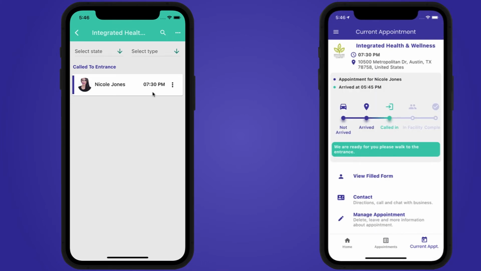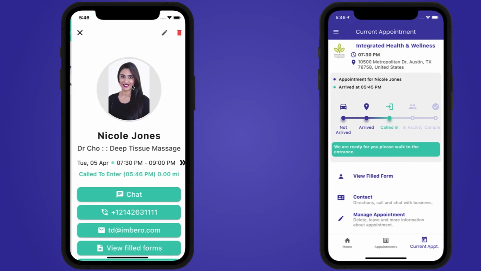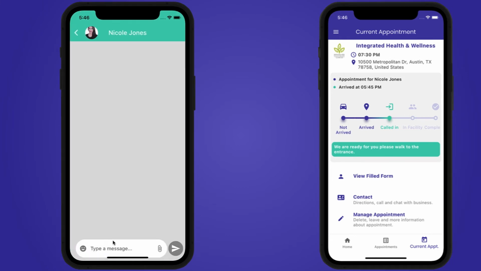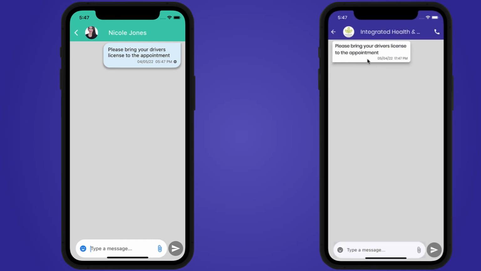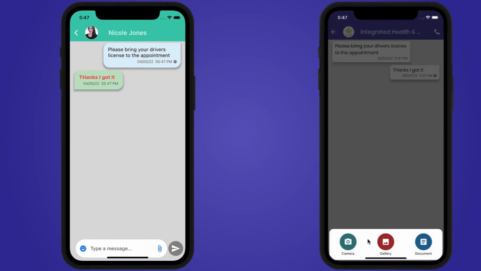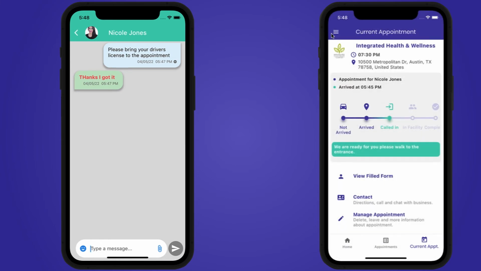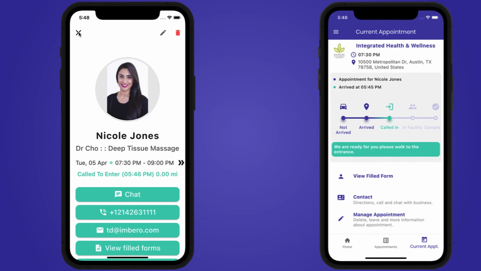One of the other things you can do, this can be done either from the manager or from the current appointment, but you can actually chat with the individual with an integrated chat feature. So we can chat here and you can say, please bring your driver's license to the appointment, and click send. Now, because I'm running on the emulator, the push notifications don't show up, but normally it would show that you have a message. But you can click here in contact and chat with business, and you can see the message that was typed over there. And then you can respond, say, thanks, I got it, hit send. Or you can actually attach a video as well if you wanted to send a video message back and forth. So that's another one of the new features, the integrated chat capability along with the early and late arrivals.